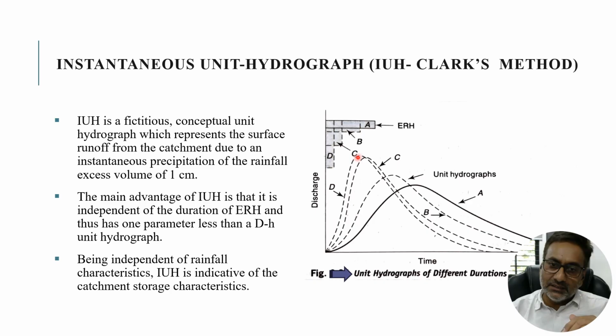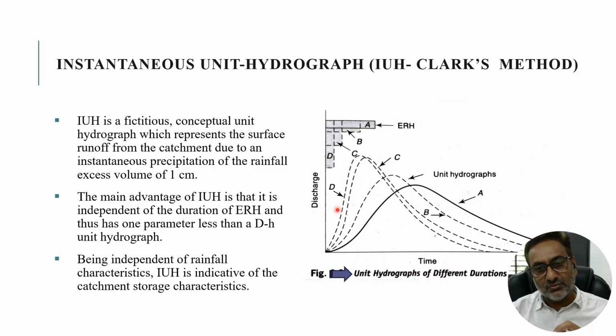then what will be the kind of peak value when we receive this kind of hydrograph, this kind of water routing in the channel where we are measuring the flow, the discharge. So it's instantaneously 1 centimeter of depth over the whole catchment. So that 1 centimeter means unit hydrograph, but rain is not taking any time and it is generating 1 centimeter. So this is called the instantaneous unit hydrograph, and this is Clark's method. So Clark's IUH is mostly called.